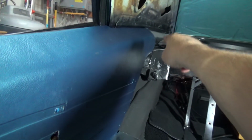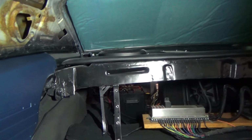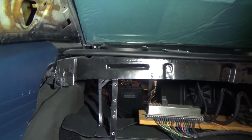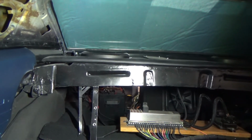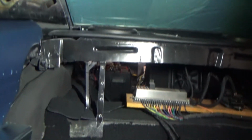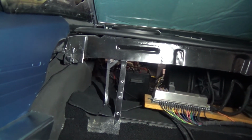But then, look at, see that right in there? Yeah. I guess when I cut 4 inches out of the package tray, I welded it in pretty good. So, okay. All right, guys, I'm mumbling, and I think this is going to be the last video on this series.